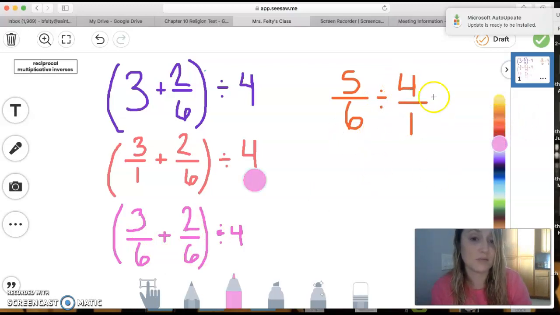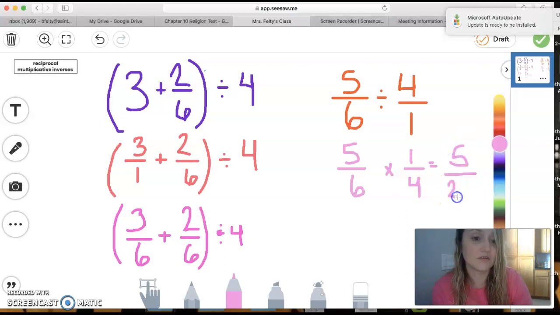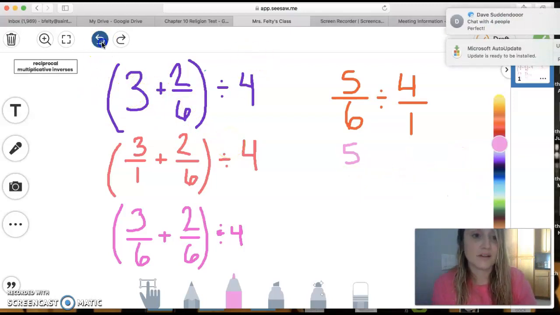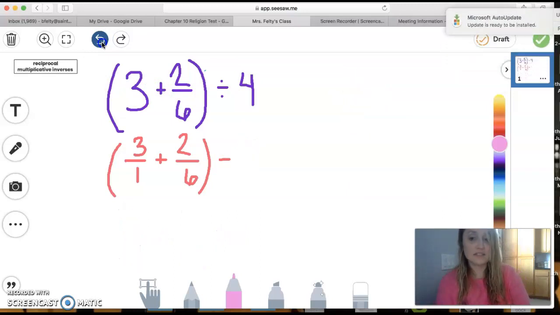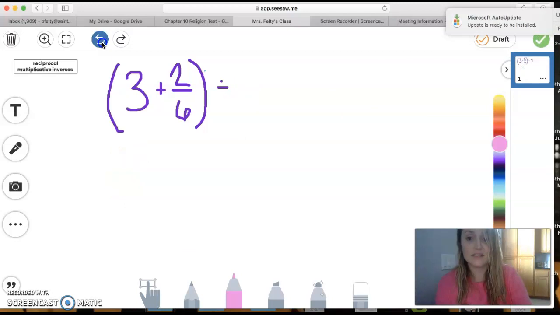Now we can solve our problem, so we need to flip the second number and then multiply. Okay, so we have 1 4th. And then if we solve this, we would get 5 over 24. Okay, so this one is just giving you multiple steps. So it's just trying to see if you remember addition and subtraction. Let's see. And then I'm going to do a couple of the odd ones since I assigned you guys even.